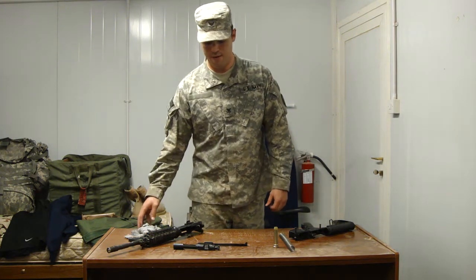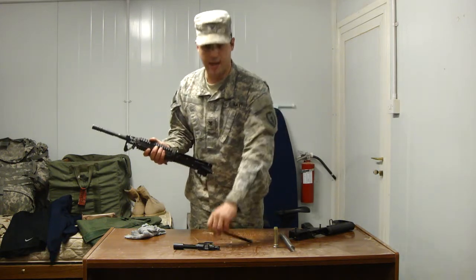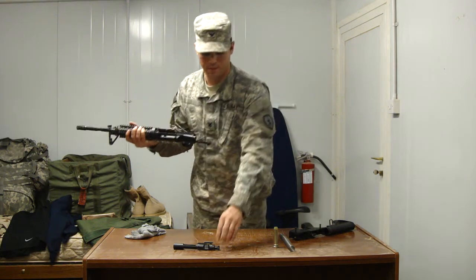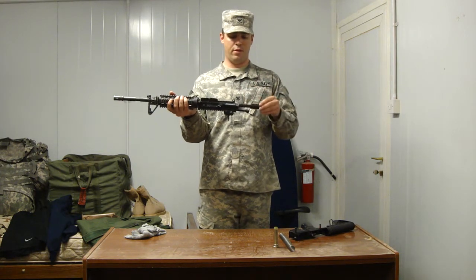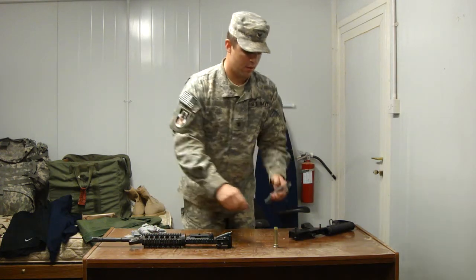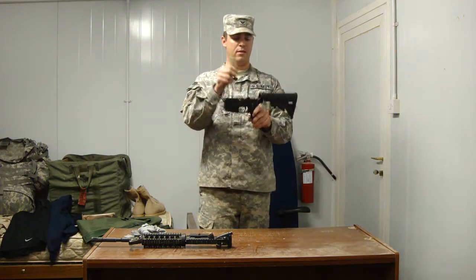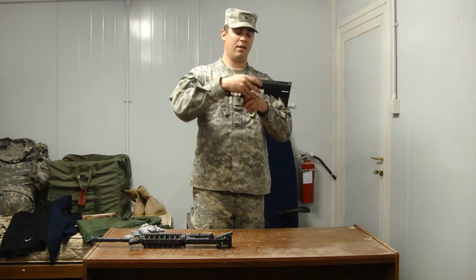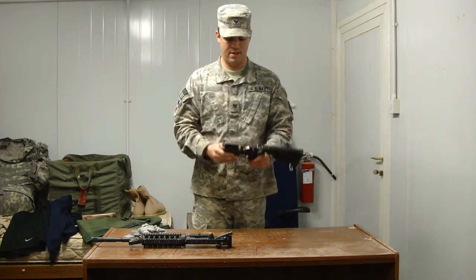Pretty simple stuff here. So I'm going to grab the upper assembly and the charging handle, put it in there like so. Grab the bolt assembly, do just like that. It's good to go. Put the charging spring back together. Now as I put this back together, I can hear that it's free of dust inside here, which is good for the recoil in your chest.